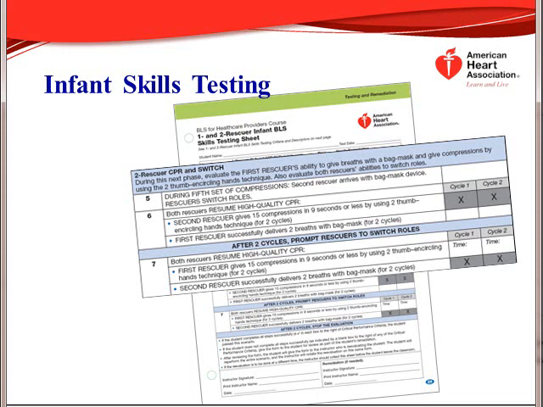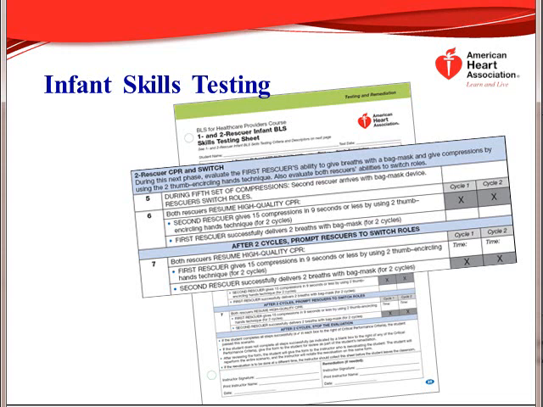After completing 5 cycles in Step 4, a second rescuer arrives, and the testing transitions to 2 rescuer CPR. Then evaluate the 2 thumbs encircling hands technique in Steps 5 through 7, which is now tested. In Step 7, the final step, the rescuers switch roles so you can complete the evaluations of the same skills with students in a different rescuer role.